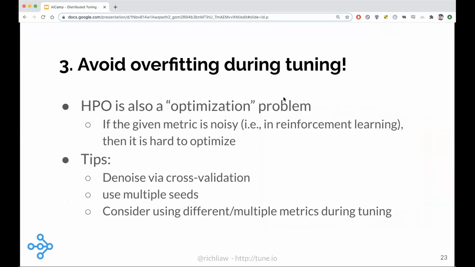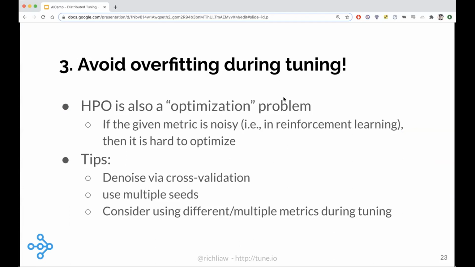Finally, I think one big pitfall that I see is that the hyperparameters chosen during the tuning process don't actually generalize really well. My tip here is that you should always remember that hyperparameter optimization is by definition an optimization process. And so the practitioner should be really aware of providing good, clean inputs into the optimizer.